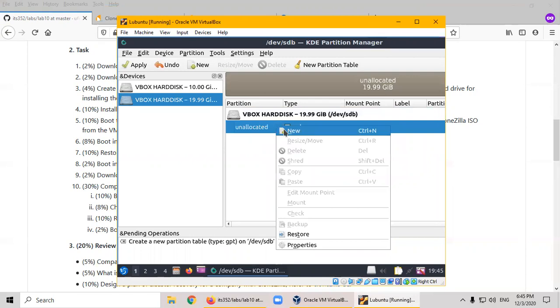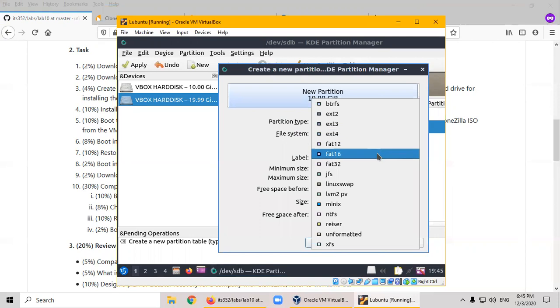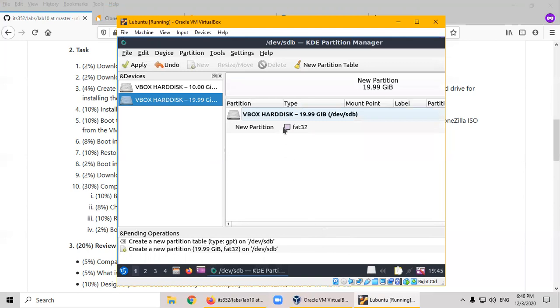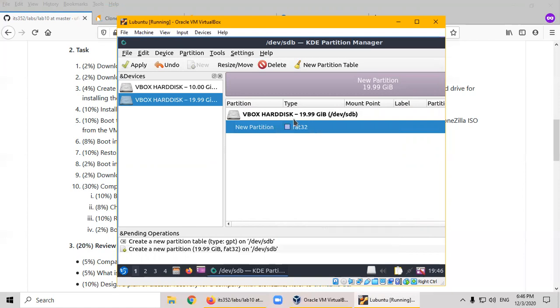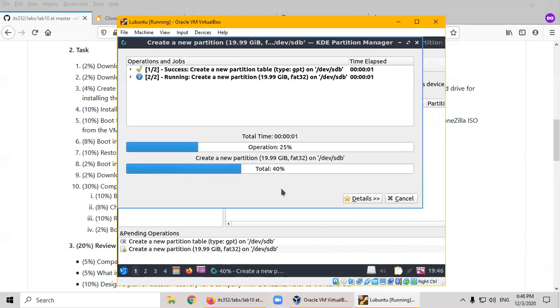Okay, we have a partition table, then we want to create some partitions. Create a partition. Let's create one partition formatted as FAT32, and allocate all the disk space to it. Click OK. Okay, it's set to FAT32. Now let's apply all these operations. Apply pending operations.